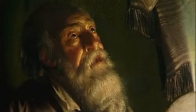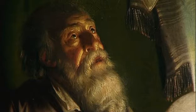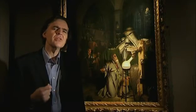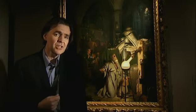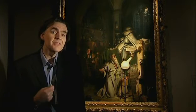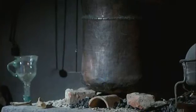The alchemist of the title looks more like an Old Testament prophet than a scientist. And with its vaulted ceiling and leaded windows, the setting looks more like a chapel than a laboratory. This isn't a picture about an orderly cosmos or the use of rational experimentation to show how it works. It isn't about scientific discovery at all, but rather divine revelation.